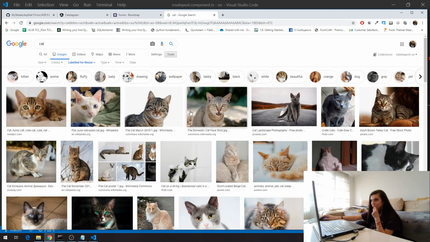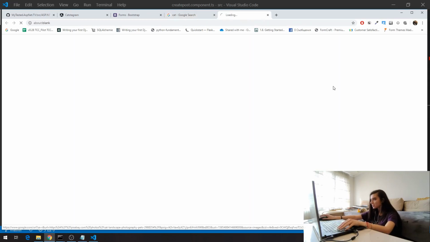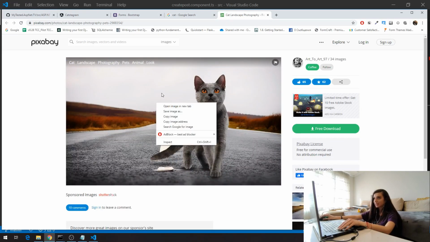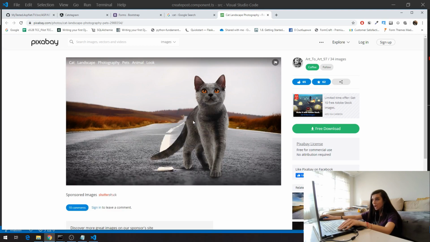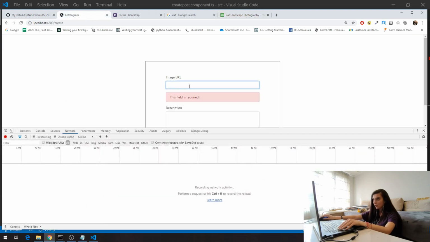I don't know, they're all strange. Okay, I'm going to say that this is going to be the cat today. So I'm going to say copy image address, and I'm going to put that here.